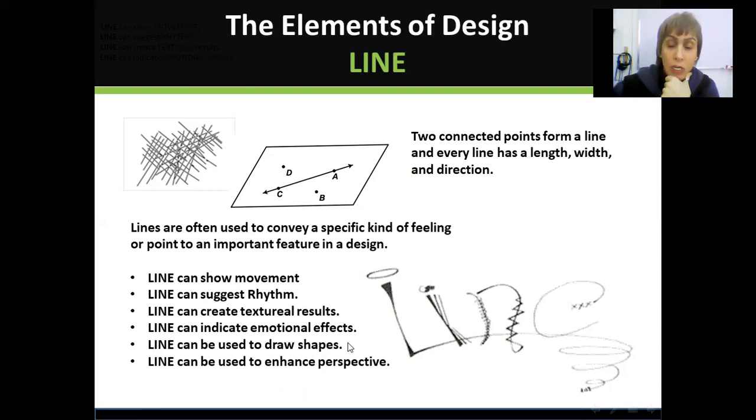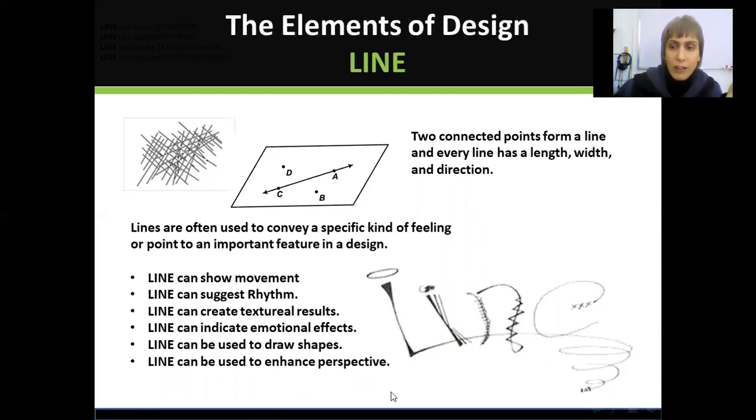Line can be used to draw shapes. I already discussed it. You can draw any shape using line or a combination of lines. So when we look at the shape, when we look at your lines, we actually see a shape. Okay, I can draw using line a star, for example, okay? Now, when the viewer sees this, the viewer will not see line, they will see the object, the shape.